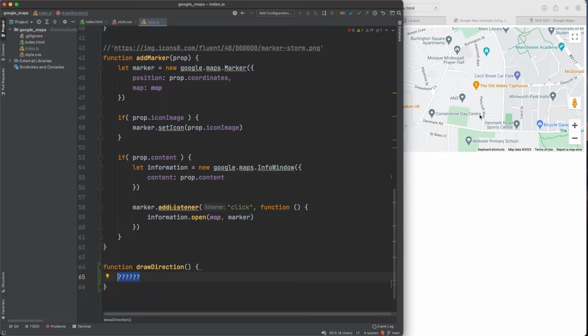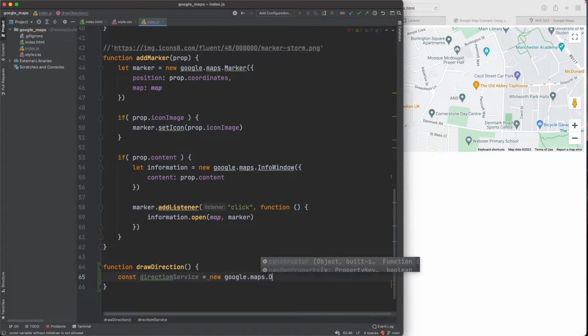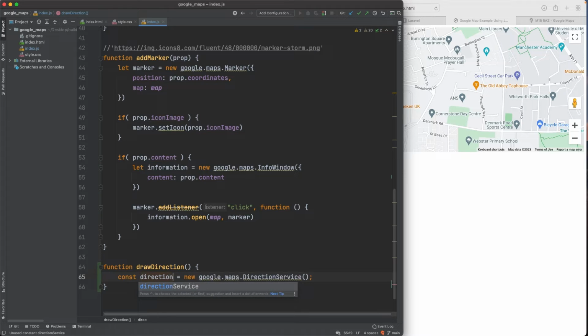But before I do the coordinates, which is very easy, I'm going to create two objects. The first one, direction service, which is basically google.maps.DirectionsService. I had a spelling error here, direction service.